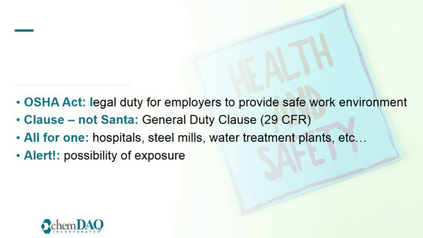HAZCOM has been revised to improve worker understanding of risk and conformity with the Globally Harmonized System. Also, 29 CFR 1910.1047, the air contaminant standards, which cover certain chemicals which are carcinogens. This would be ethylene oxide, for example. Ethylene oxide has a PEL of 5 parts per million at a 15-minute time-weighted average, and 1 part per million at an 8-hour time-weighted average. So when you're thinking about this, it's all for one and one for all. Hospitals, steel mills, water treatment plants, etc., they all are subject to this CFR.